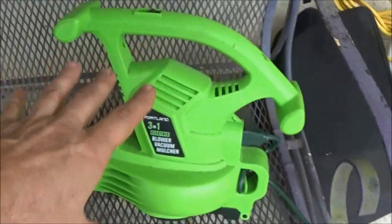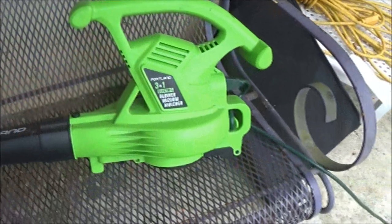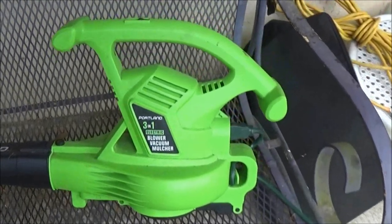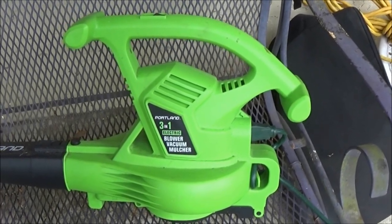Now, this thing cost 40 bucks. It was brand new. It cost 40 bucks. We still have the box in there. And I'm thinking it was bought at Lowe's. I'm pretty sure it was Lowe's. But I'll have to check and let you know.